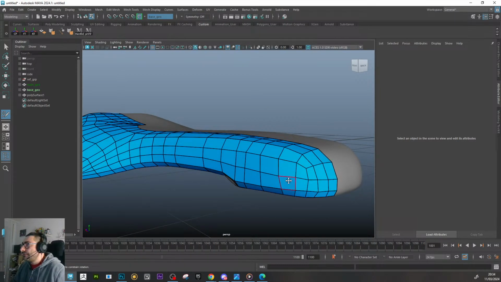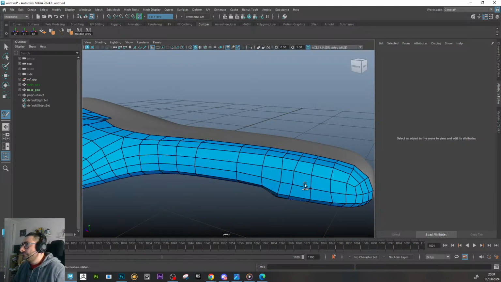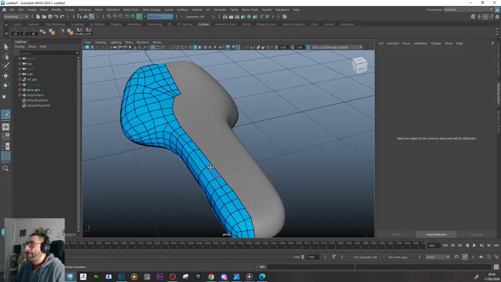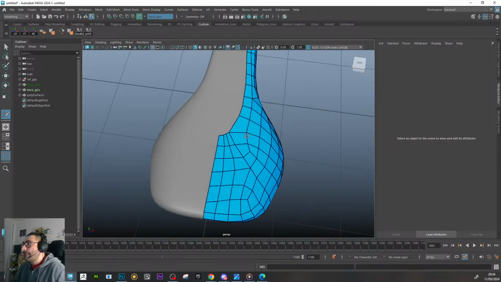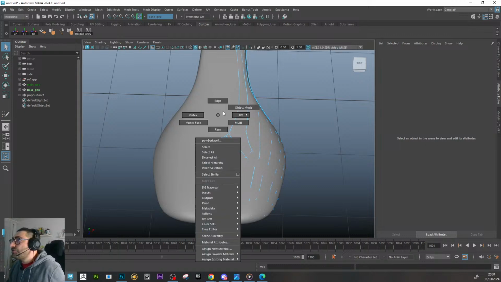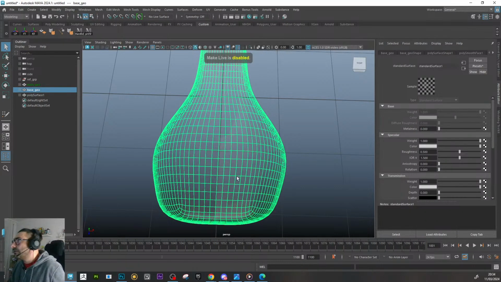All right. Let's see. Okay, we have something now. We can double check if everything is following the shape.